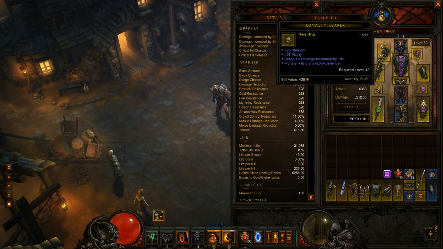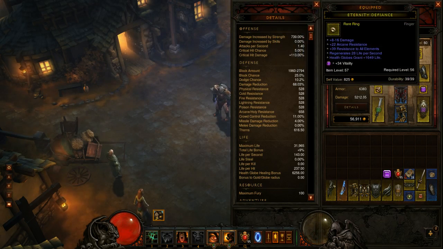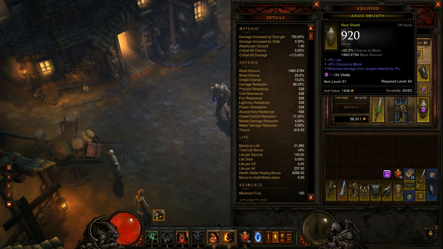As a Barbarian, what you really want to focus on is the vitality, strength, and life on hit. Those are the main stats that you're looking for. So you can see here, just all resistance. Now here's something I want to talk about. This is really important, your shield. Honestly, in my opinion, as a Barbarian, you do not want to have a shield with less than 25% chance to block. It doesn't really matter what the other stats are, so long as you have a high block chance. This block chance is going to save you a lot of headache in the later acts.